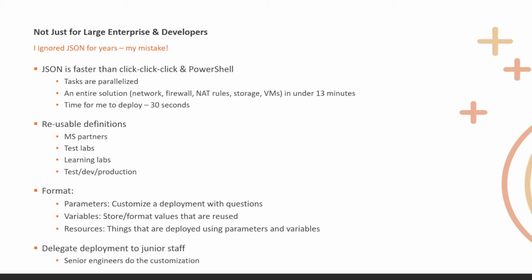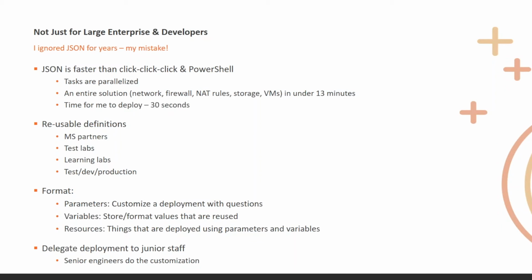Then there's variables that can take some of that data and then process it to create more values. So I can say, okay, I'm going to call the virtual machine this, and then variables will go, well, let's call the OS disk the name of the virtual machine minus OS disk, and the first data disk, the name of the virtual machine minus data disk 1. And then that data, parameters and the variables, go into resources where we describe what it is we want.